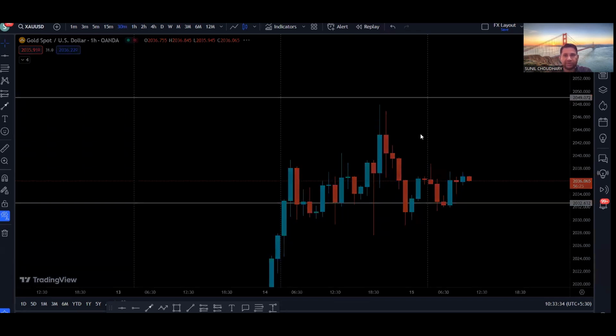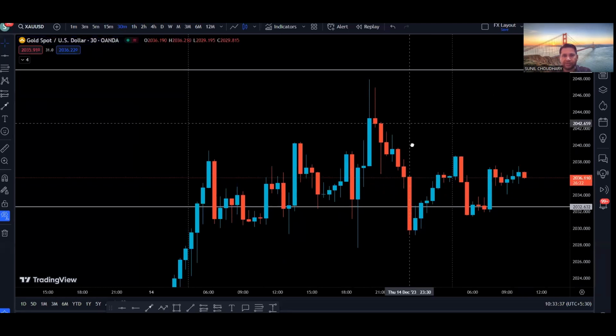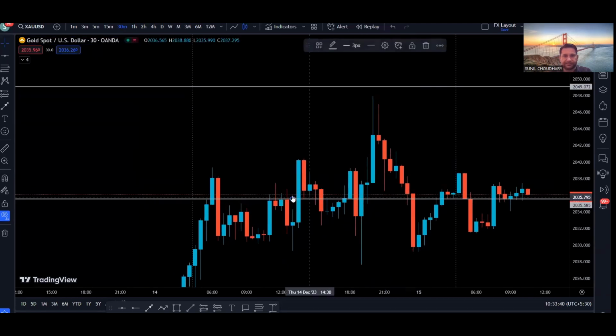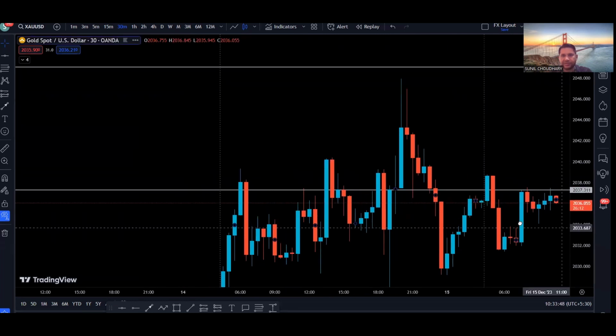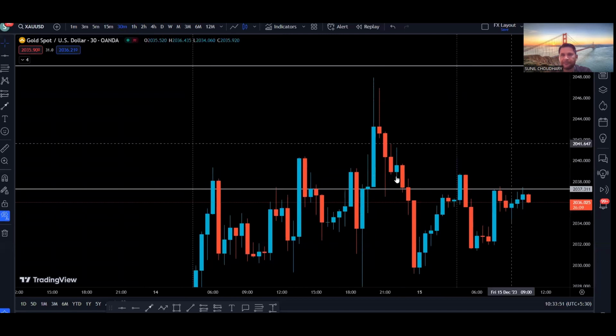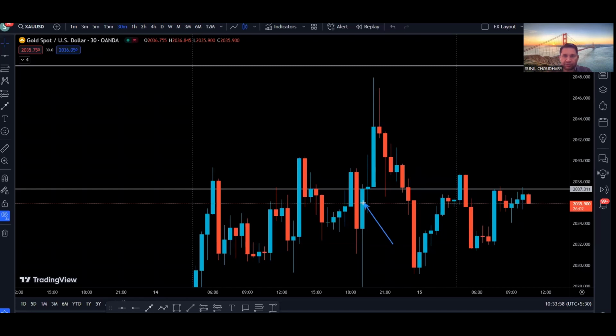Let's go to 30 minutes to see what was happening. On the 30 minutes, we had this level, and then the next resistance level was right here, and this was the close of the 4-hour candle. This strong bullish candle was the close of the 4-hour candle. I already showed you the 4-hour and 1 hour, and this was the scenario in the 30 minute. This 30-minute candle just closed at the resistance. We did not close above the resistance, so I waited for some time to see what was going to happen.